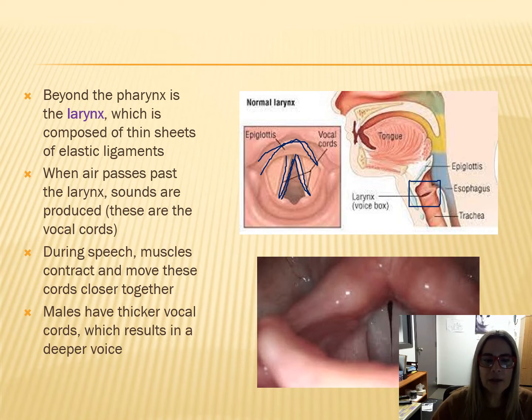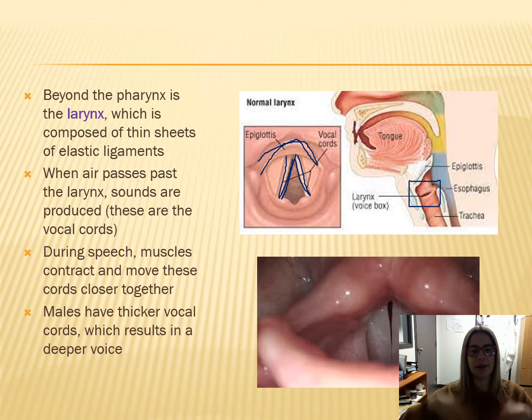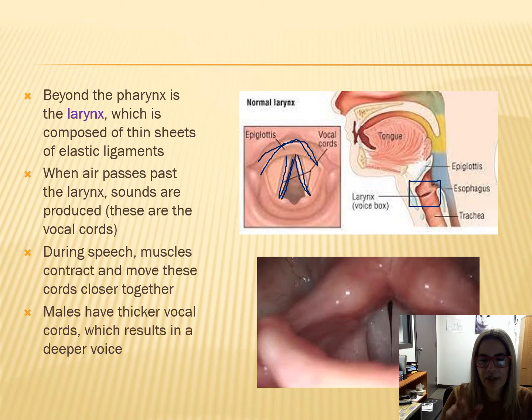Now, in males, vocal cords change during puberty, and that's why boys in junior high sometimes go through that weird situation where their voices are up and down, squeaky and then not, deep and then squeaky. That's because the vocal cords are responding to the hormonal changes in the boy's body, and they are thickening. As the vocal cords get thicker, that changes the voice, because it changes how the air passes the vocal cord. When the vocal cord is thicker, it changes the timbre of the voice. So males, once they get past puberty, have these thicker vocal cords, which means they have deeper voices.